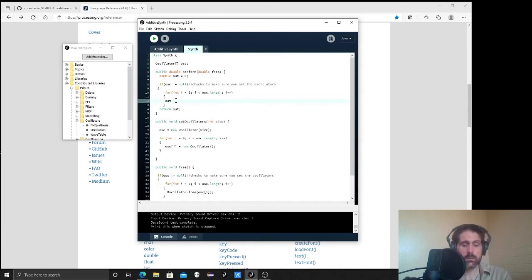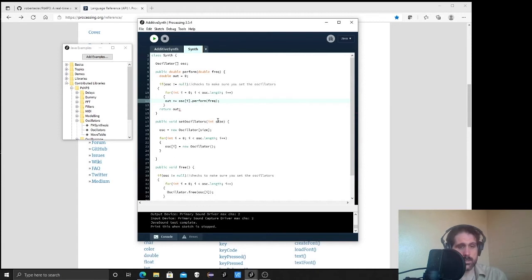So we're going to do a little special shortcut in coding, which is the plus equal. So what this means is that as we loop through each oscillator, which, let's do that real quick. Oscillator. So the way we do that is we just use the same syntax, OSC bracket I, that we've been doing each time, right? This is now iterating through each member of the array. And it still has its members. So we're going to do perform frequency. Right, now what this would do, it would add up every single oscillator that you set.